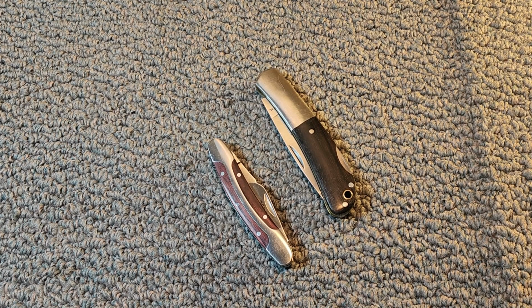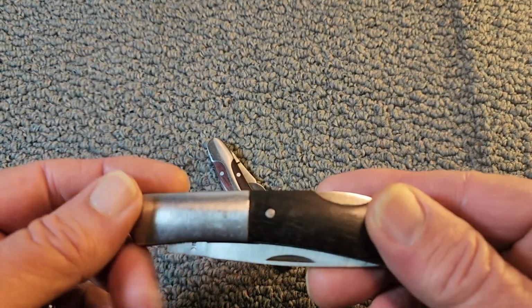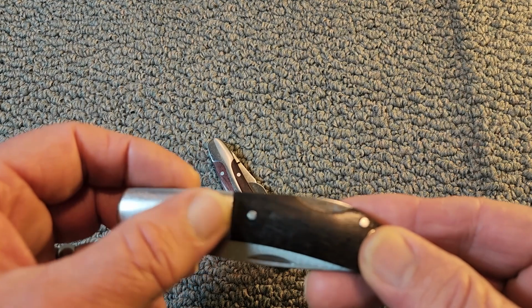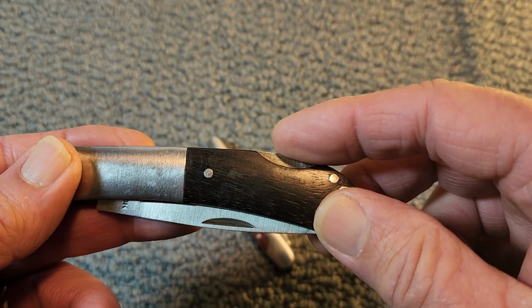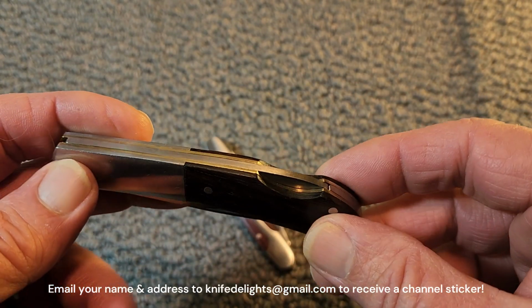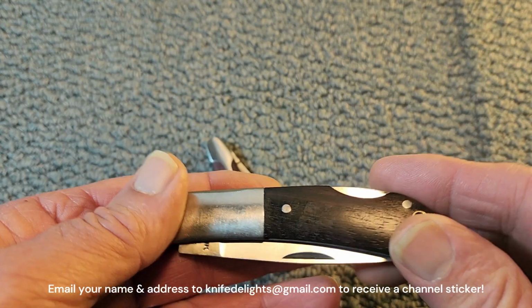Okay, on to our Two for Tuesday here. Well, let's start with this lockback knife. It almost has a Barlow style frame here, or a Barlow style bolster to it, and then some sort of wood grain there, and it's a lockback, and it has a lanyard hole in it. It's got some brass liners, and it's not a bad looking knife.